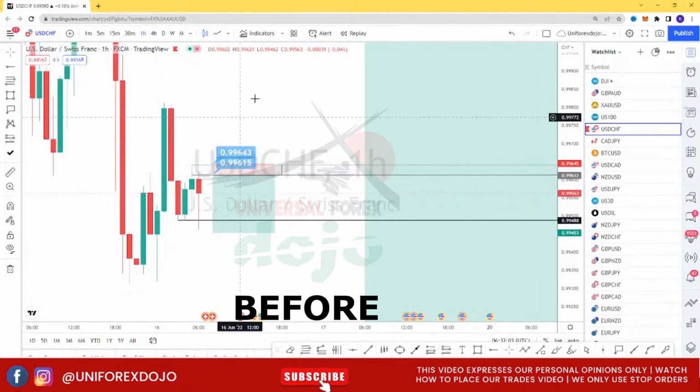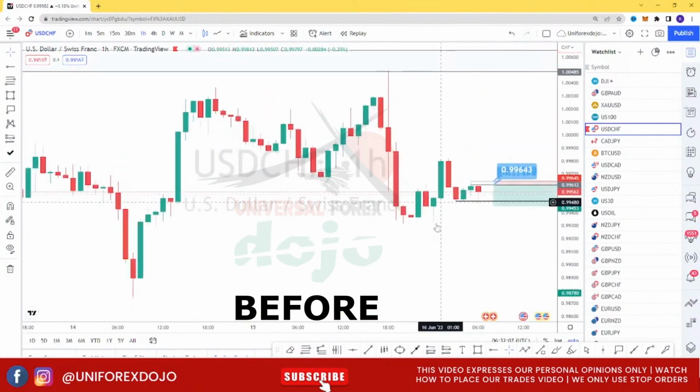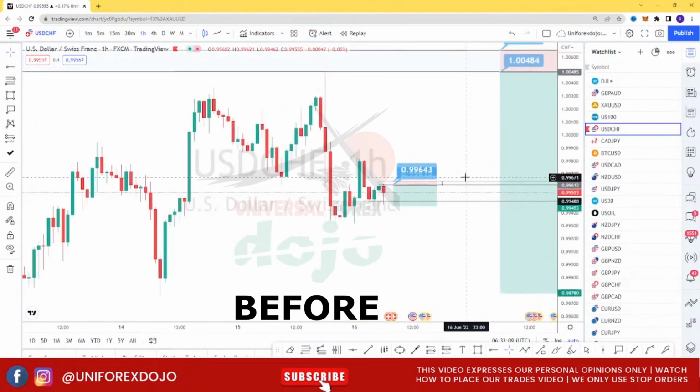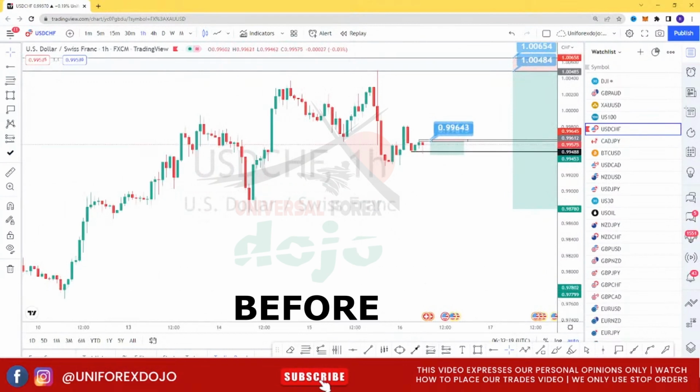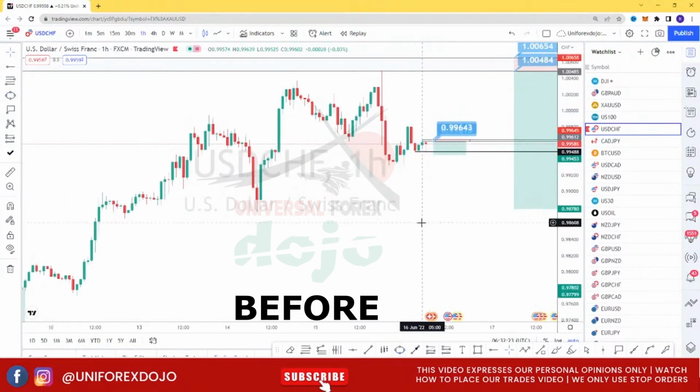So let's see if we can get into this one. Use this as Frank here. And then on the hourly, we've got this region here. I'm trying to see if we can actually get a decent move, because it looks like it has gotten to the bottom. But we'll see how that works out. I was looking at this region here. We'll see how that works out.